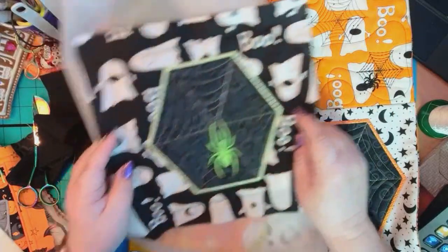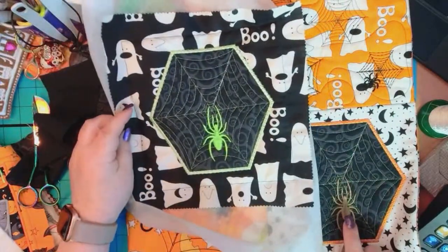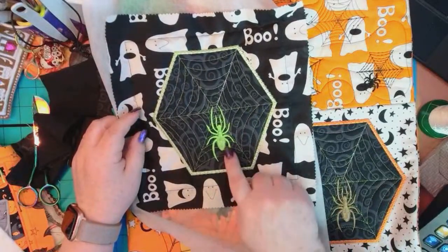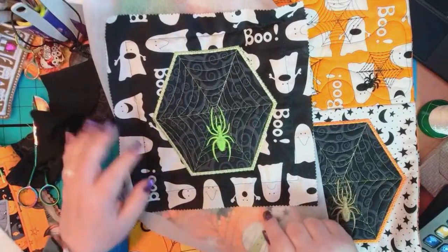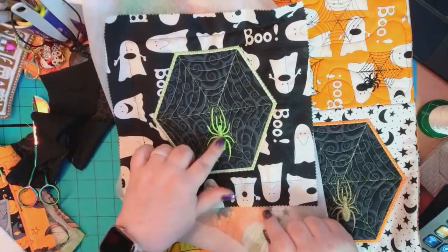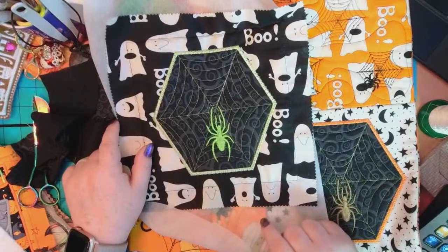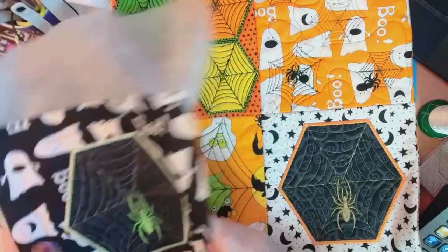So that's a big spider. I know, right? He's friendly, though. This one, I'm not sure if he's friendly, but the bright green one, his name is now Hulk, so we're going to call him the Hulk. He's kind of nuclear, maybe. Anytime I use this green thread, I think of that. So I love the look of the block. So many things you can do.